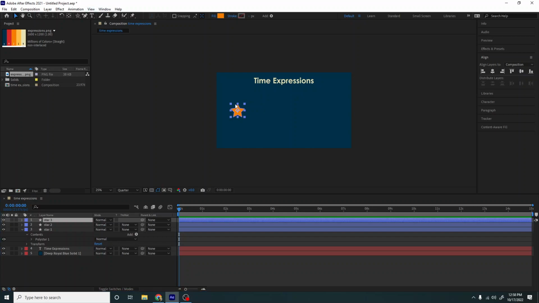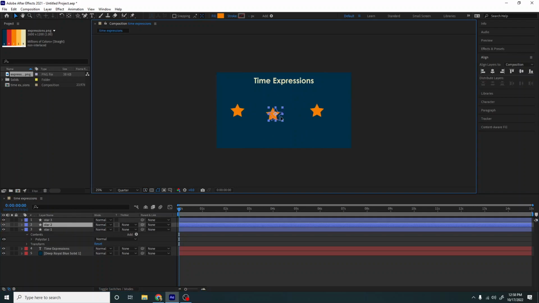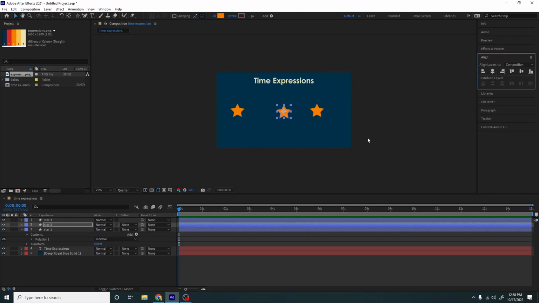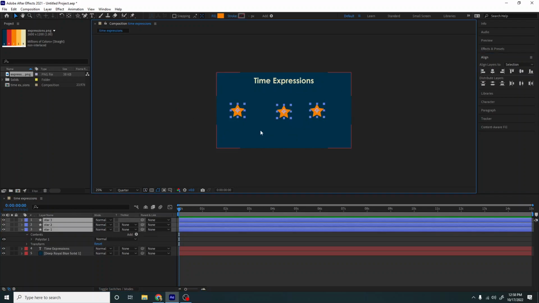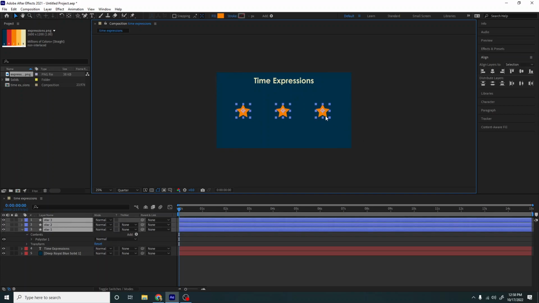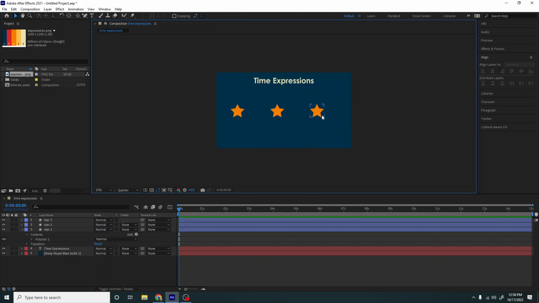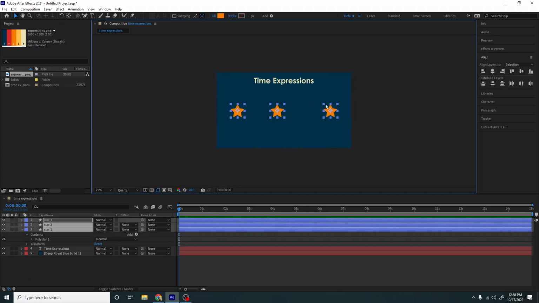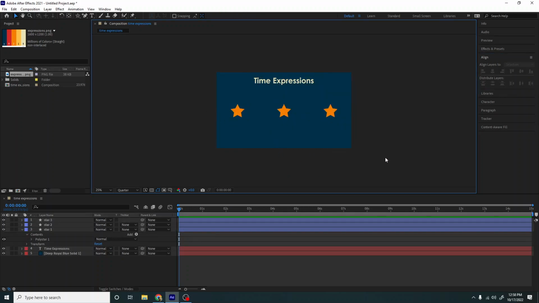So we're going to pull these 2 stars. The 3rd star will go on the end. The 2nd star will go in the middle. We can put that right in the middle here. And select all 3 of these and make sure they're all in the center and they're all distributed horizontally. I think we could probably just push them here. Let's put this a little bit further out. Now we'll distribute them horizontally.